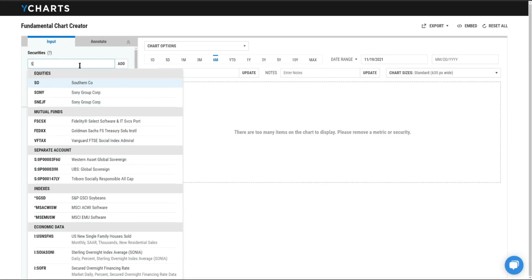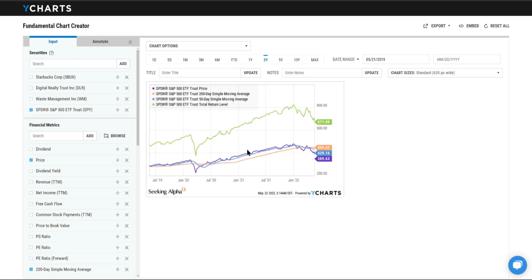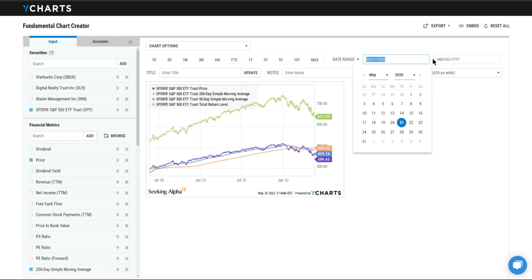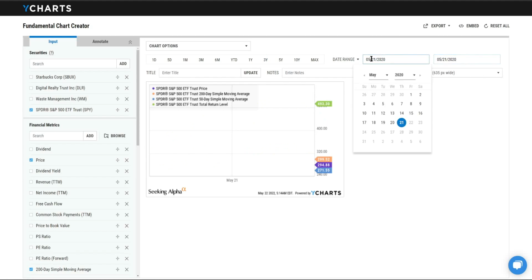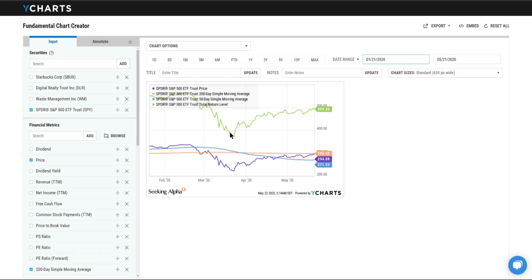If we take a look at the S&P 500 here, the recovery way back when, let's look at 3 years ago. That felt like a really long time, this whole bleed off here. Let me go from here, February, right here. Let's go back to January. Yeah, this all felt like it happened very quickly. It started happening in February. We had a little bit of a top off about midpoint February, and from February into April, it just felt like it was going down, down, down, down, down.